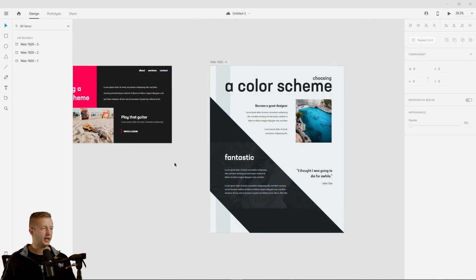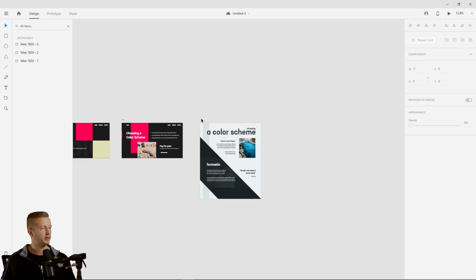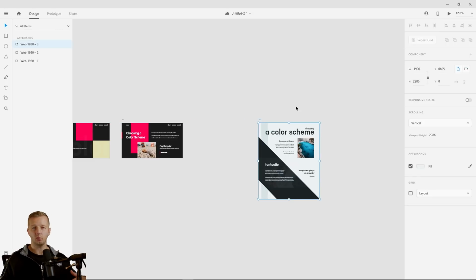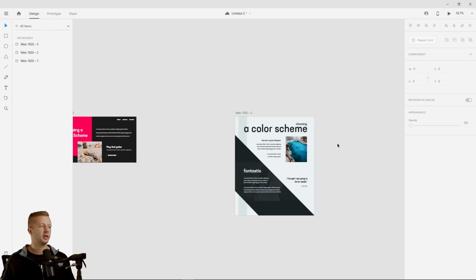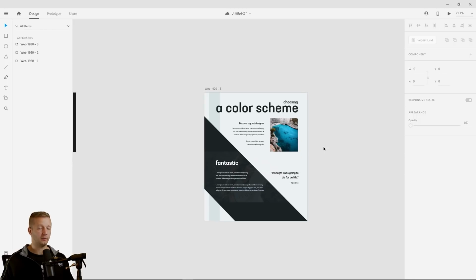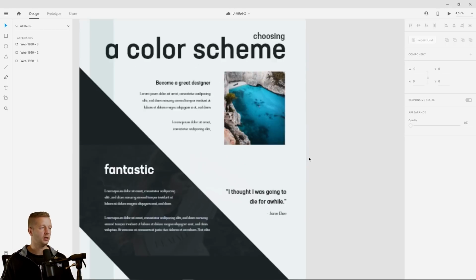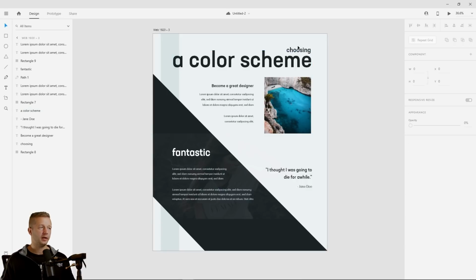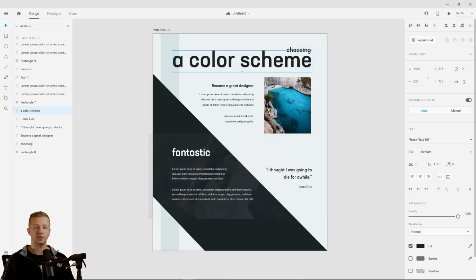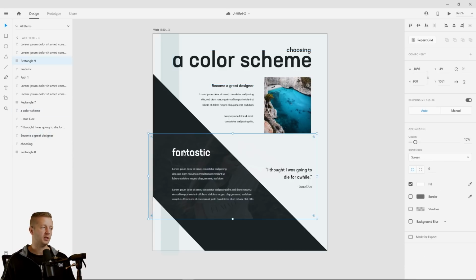Now looking at this, one thing that I realized I kind of don't like, especially if we take, it's always good to take a step away from the computer and also take a look at the whole design as itself, really zoomed out, so that you can identify anything that might stand out and just not seem to work right. For me, we have the headline, which is this large type, which reserves for itself. There's no other type like it. Then we have a subheadline of this size. This type right here is like 230. This is 42. But then we have this subheadline over here.